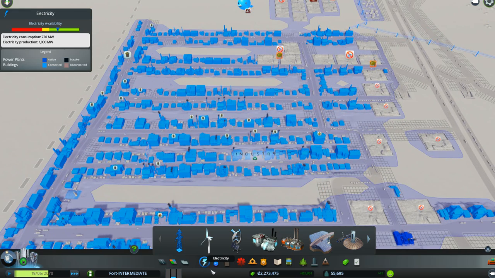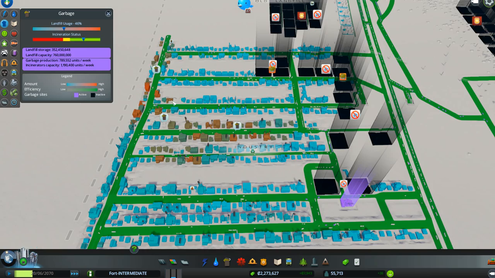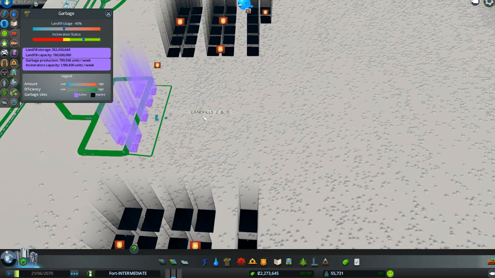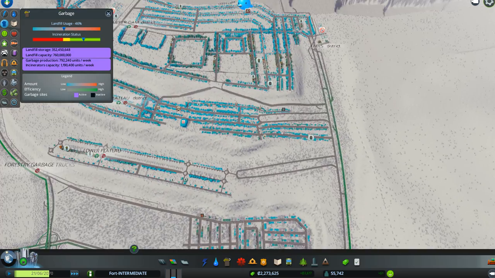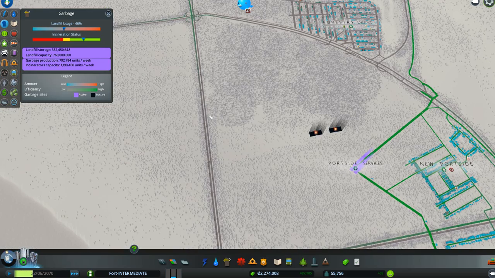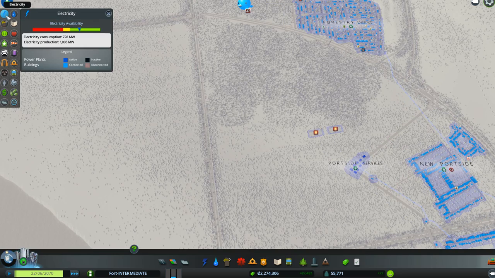A lot of garbage needs to be picked up. But they all look happy except this little group right here in the industry section. And I don't have the money to be putting out more for garbage pickup right now. So I'm just going to be praying that our garbage holds out and nobody gets sick. We have good sewer, good water, good electricity. Garbage is okay.